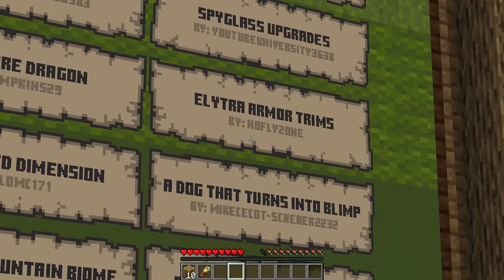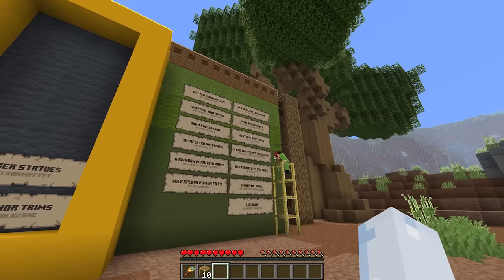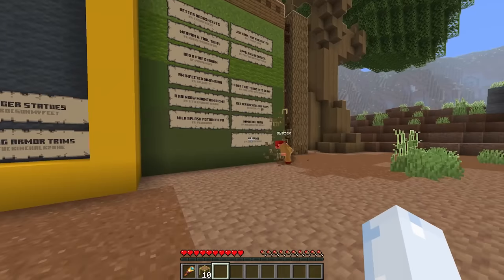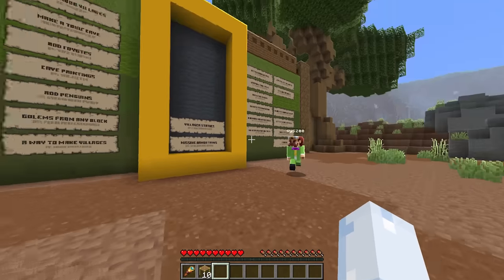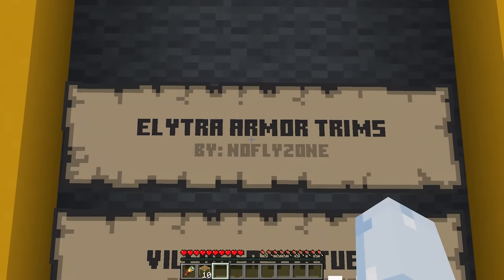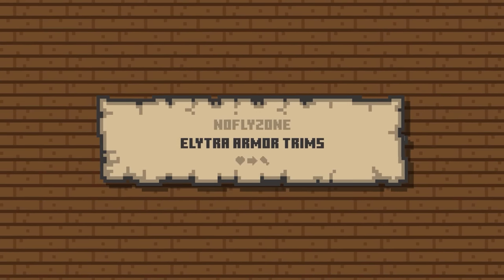Elytra armor. You know how we were talking about trims? Yeah, I love it. Let's go. Oh, boom. Yeah, I got it. Watch this. I like this. Elytra armor trims. Let's see it. Yeah, dude.